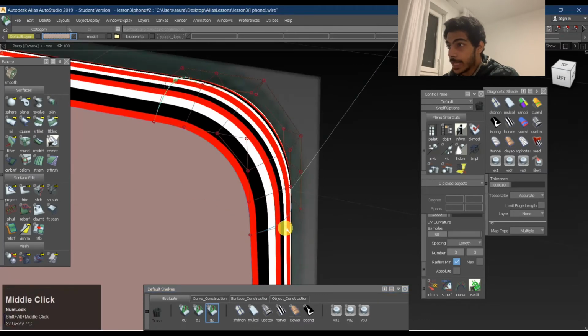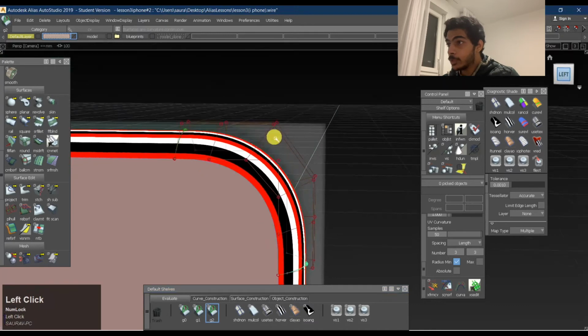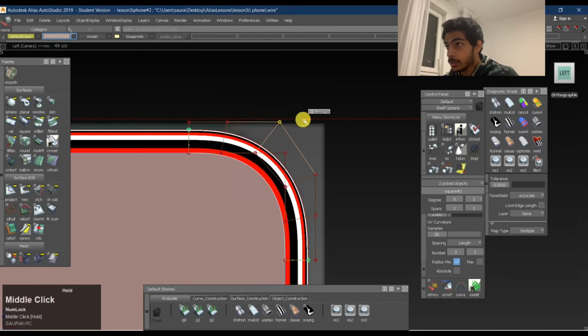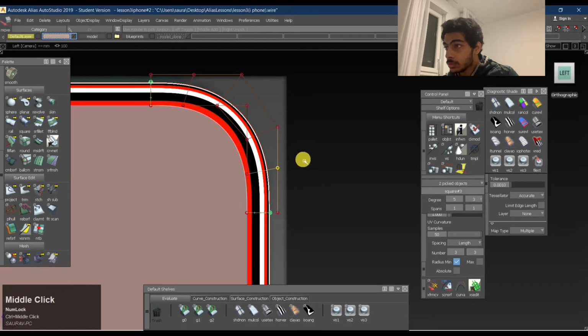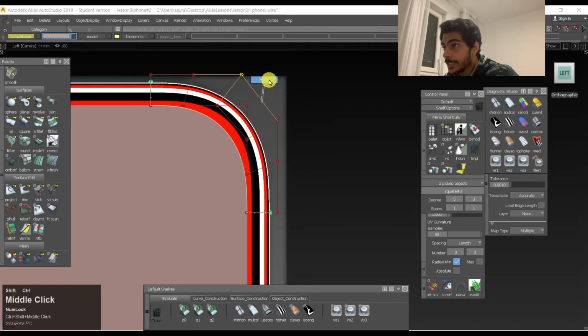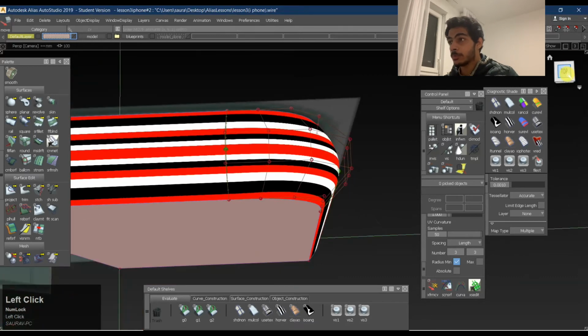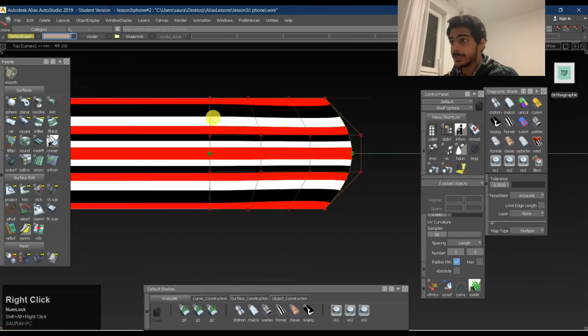And since G2 has been attained already, the only thing we need to worry about is that we move it only on this axis. If we keep moving it on this axis, it's not going to affect the continuity a lot, right? So we move it across like this, a bit. You see how I am trying to achieve the continuity. I'm also trying to give it a bit of a bulgy look over here. If I go on the top view, you'll see the bulginess has reduced quite drastically.